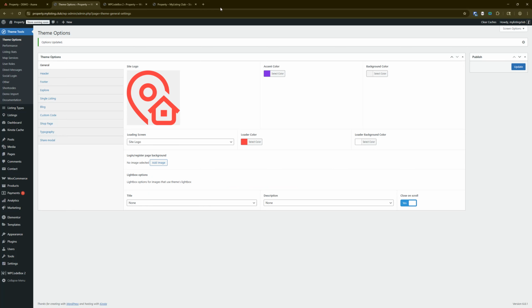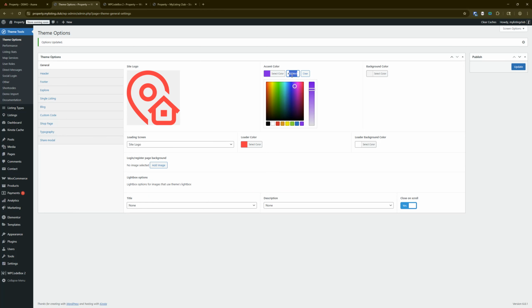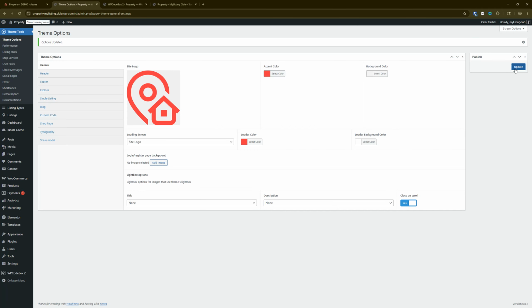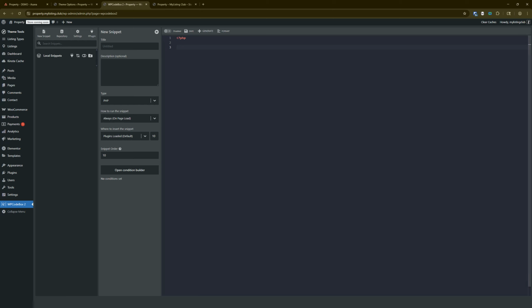So we're following that same principle when we're setting our color scheme, whether it's using CSS or whether it's using Elementor. So you got to think of those areas outside of where MyListing is able to touch. So although you can set an accent color here, that doesn't get to all the places we need it to. There's still non-MyListing WordPress areas. Then there's the Elementor areas. Okay, so there's two areas that you have to conquer. All right, so the first one we're going to take care of is within WP Codebox.